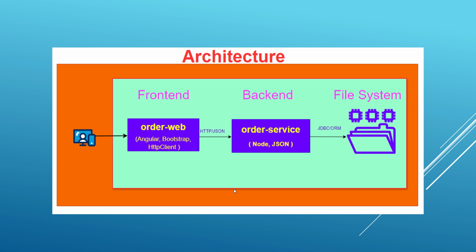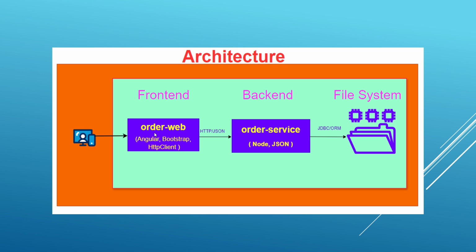This is an architecture which we are going to build, basically for the order related application. So we are going to create an order web front-end application in which we are going to use Angular version 18, and it's a standalone application. And we are going to use the Bootstrap latest version to create tables, and we can make use of the CSS classes in that. And again, we are going to use the HTTP client provider to call the HTTP methods to perform the CRUD operations like HTTP get, post, put, and delete methods. We are going to call on this provider.